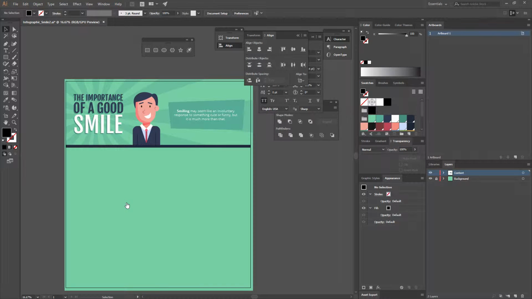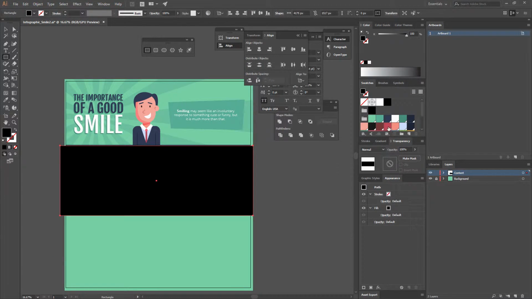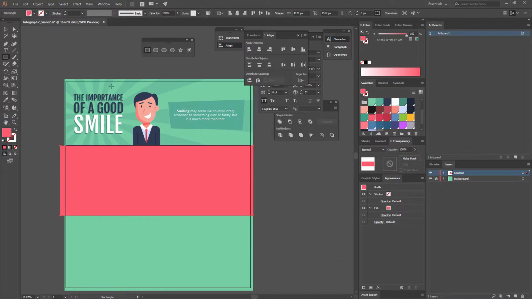In this next lesson, we're going to work on the next part of our infographic. The first thing we're going to do again, as before, is one thing that I like to do, and I have already told you, which is to make each section different from the previous one. Right now we have our title, and the next one is going to be a different color. So I'm going to use the rectangle tool and create a rectangle around this size, and I'm going to fill it with a red color.